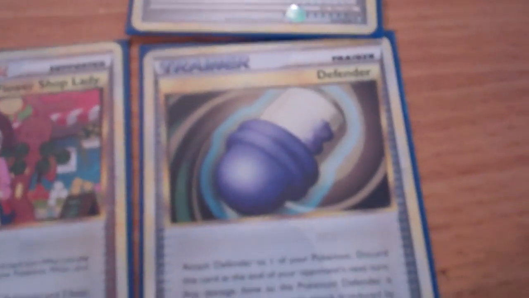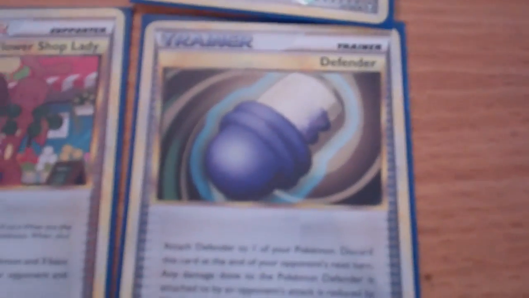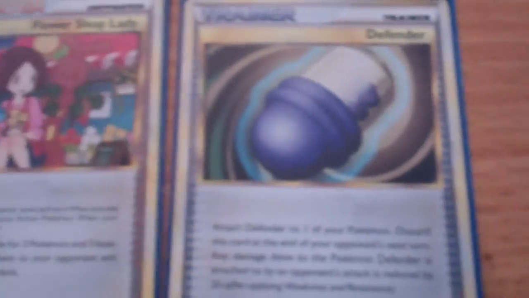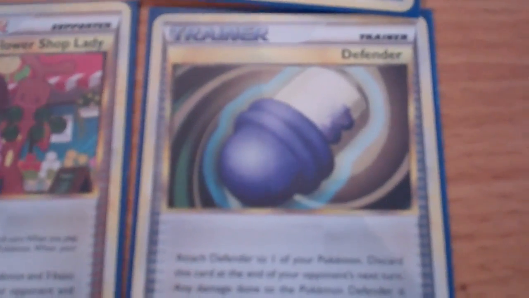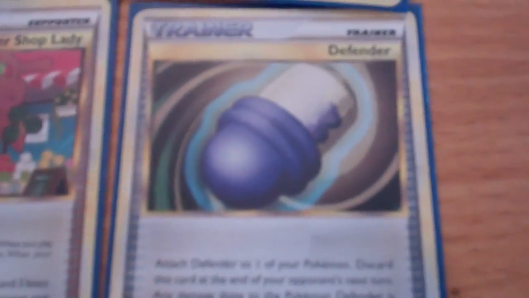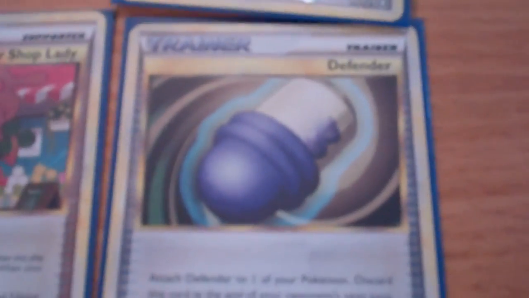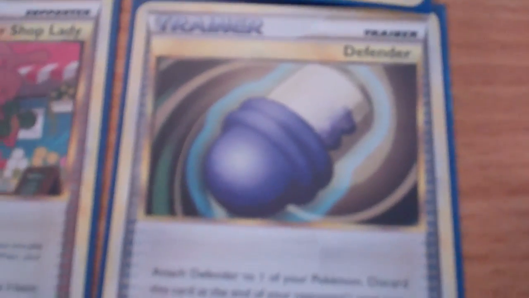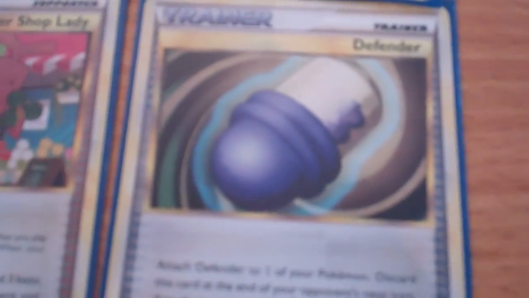And 1 Defender, not 100% sure on this, but it has been useful. Again, things like Yanmega, forcing your opponent to have to do more damage. If they've got something like a Reshiram, you can make them do the extra 10 damage, or if they can't do it, well then you're alright for another turn. Donphan again, useful in certain situations where they just need to do more damage to you, more Plus Powers to knock you out. And so by putting on the Defender, it can keep you alive for another turn and potentially change the game. So there you go, that's the deck.